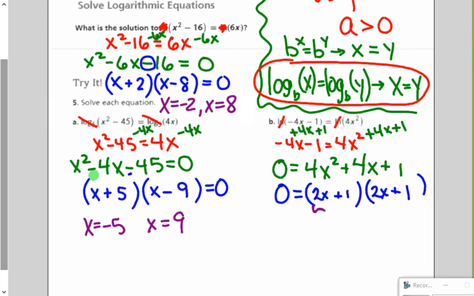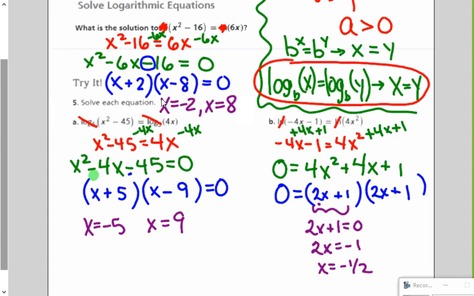In the last one, anytime there's a lead coefficient, sometimes people get a little confused. The answer is negative 0.5. Here's why. You can set it equal to 0, take away 1, divide by 2. Negative 1/2 is the other solution. So there are 5 solutions sitting on the screen right now: -2 and 8 for the first one, -5 and 9 for the second one, and -1/2 for the third one.